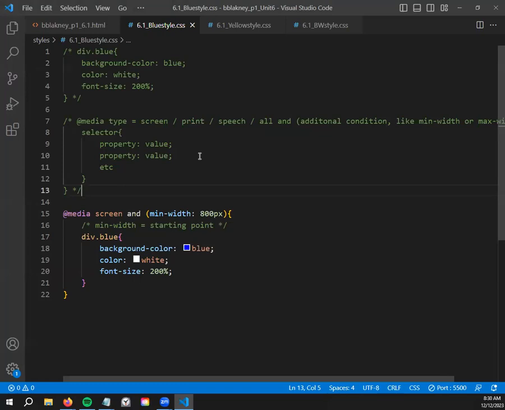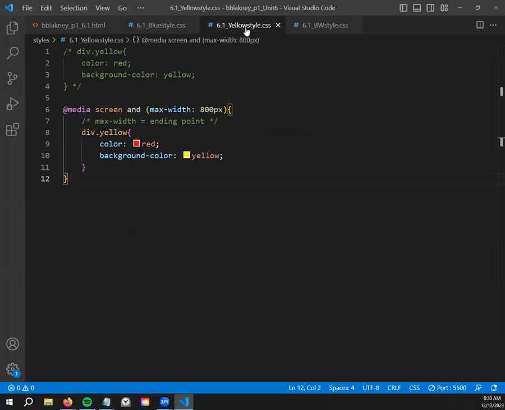Okay. I'm gonna go to yellow style. So check blue style against this. Okay, I'm gonna work my way over to yellow style. Check your yellow style against this. You do not need the comments talking about min or max width, but I like to leave notes because I forget. I had to make sure I knew what I was talking about this morning. So I like to leave little notes for myself in the future. Okay, check your media query, check your div.yellow property.